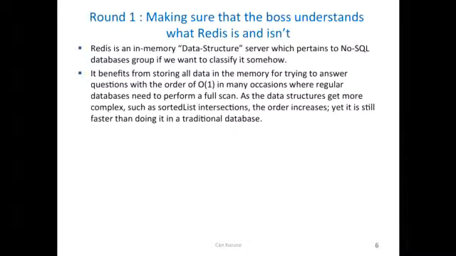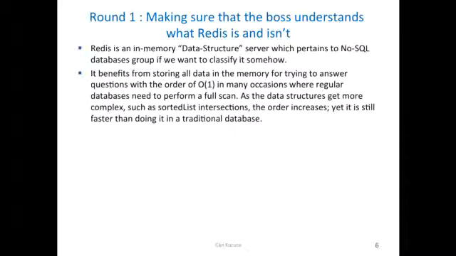I call it a data structure server because it supports the data structures that we study in university, like hashes and lists, rather than thinking about tables. And the interesting aspect of this tool is that it gives blazing fast lookup speeds, most often in O(1), order of O(1), when you have a hash lookup or key lookup.